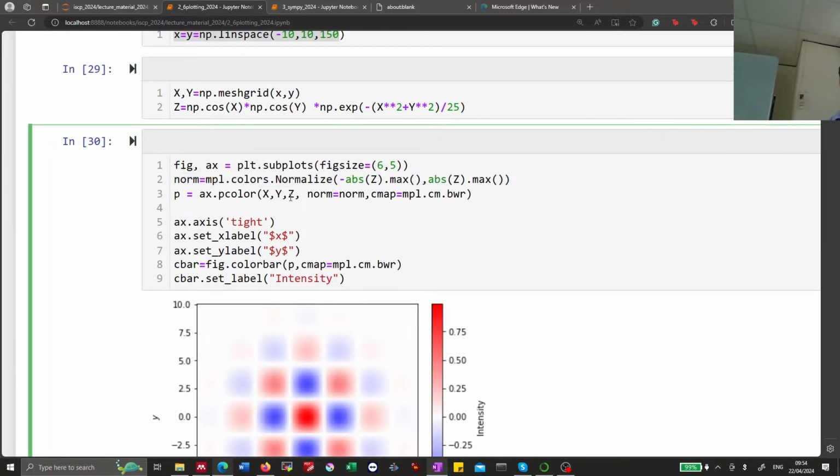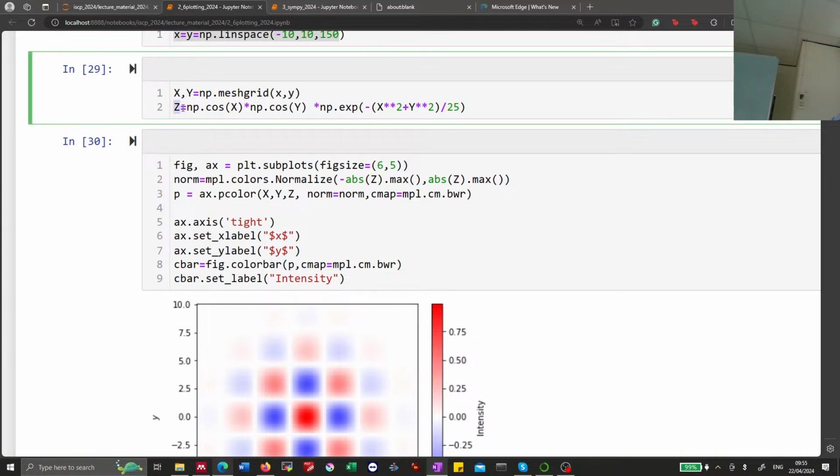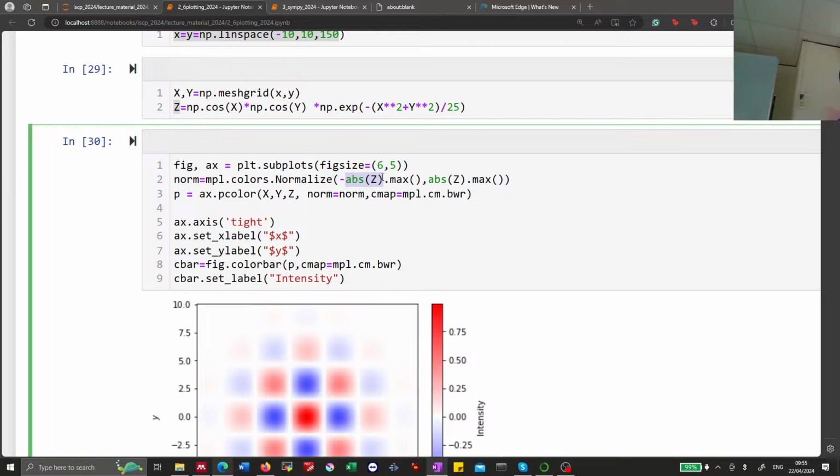So how do I do this? From the matplotlib package, I ask colors normalize, and here I tell Python to take the absolute value of my height information stored in Z. So all negative becomes positive, and positive maintain positive values. Find the maximum. So if my maximum is 10, it stays 10.